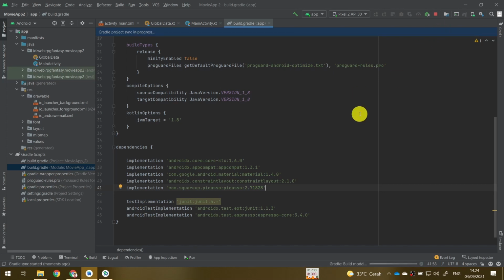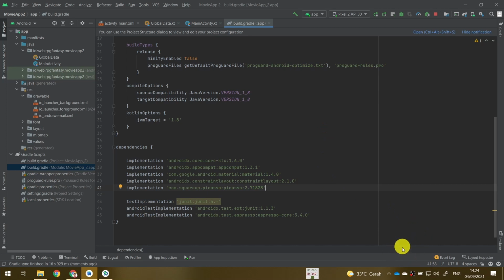At this step, because Android Studio will actually download the Picasso library, you are required to connect to the internet. But after you have installed once, then it is cached by Android Studio. The next time you want to install the same library with the same version number, then Android Studio will add it automatically and very quickly. But only for the first time, you will need to be connected to the internet.